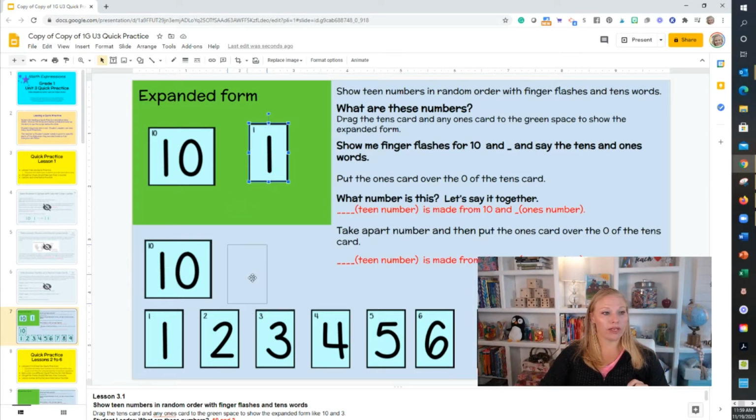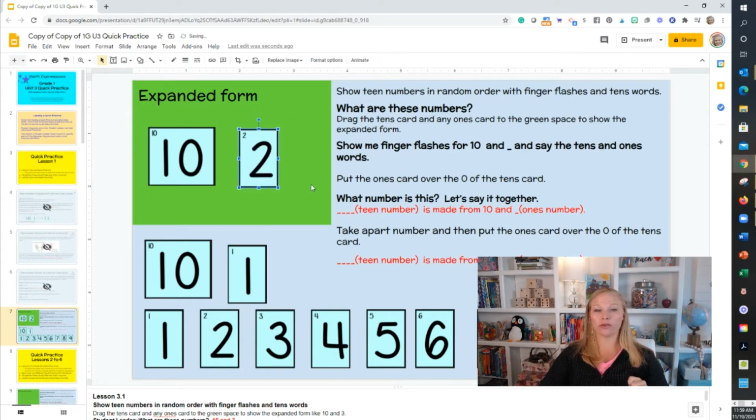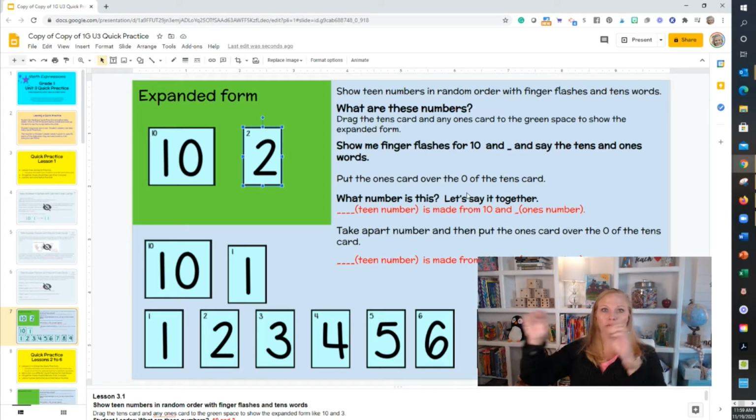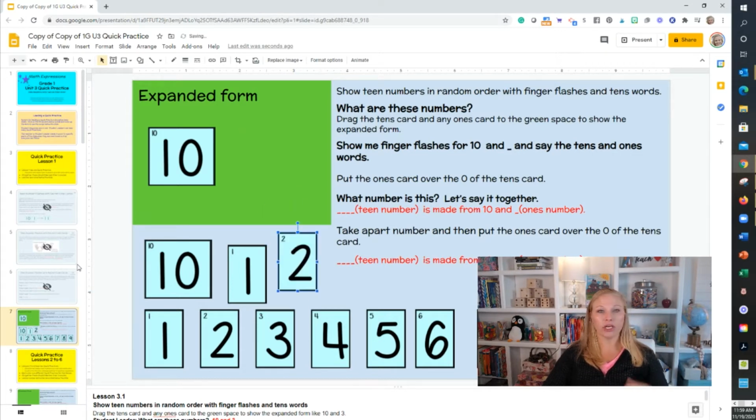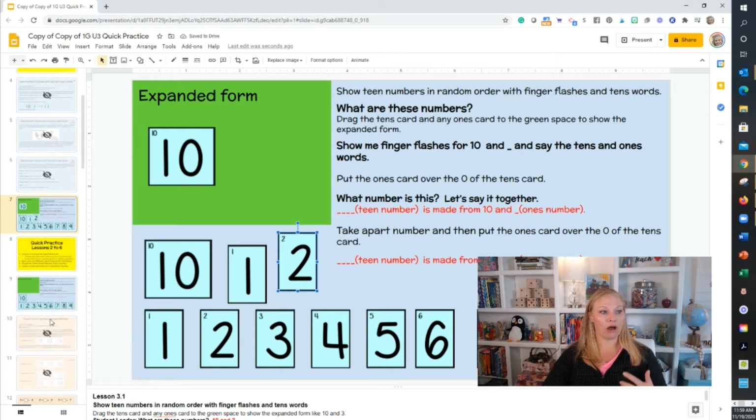So then we pull up the next card and we would say, boys and girls, read it with me, 10 and 2. 10 and 2 equals 12. 12 is 10 and 2. So you can see that the script here is on the right hand side. I say it just a little bit different from that, but you can see the general trend. Okay, so we're showing with our fingers and we're saying it with our mouth, and we say it both ways as we visually watch building that number. And you'll do that and repeat it for the teen numbers. You can randomize them so that they're not always in order.